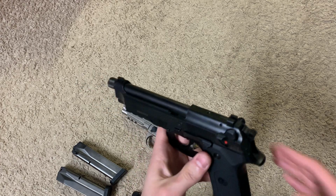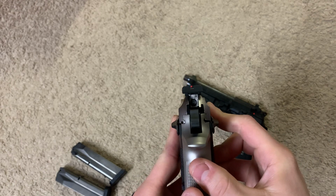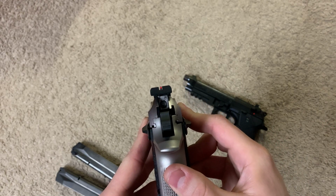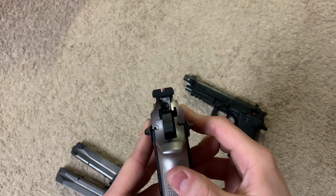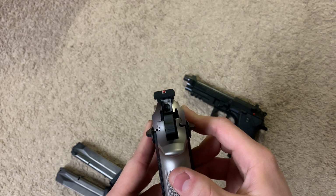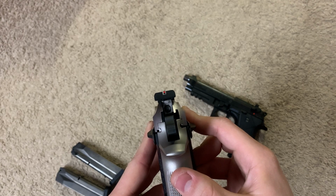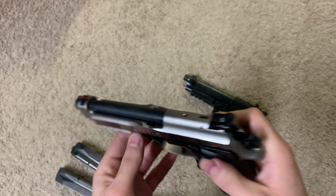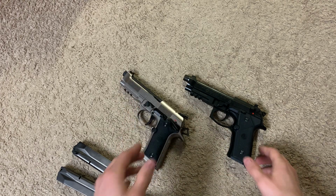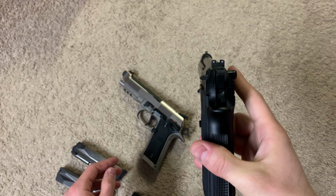They're very good sights. They glow bright. And these sights to me have always felt a little awkward, the way they kind of lift off the slide. It just never felt very natural for presentation. But once you have it aligned, they are very good sights. The fiber optic red front is nice, and the blacked out rear is great too. However, I've got to say, I prefer these sights.